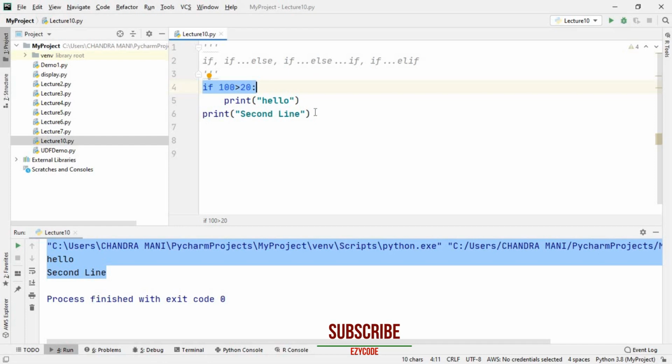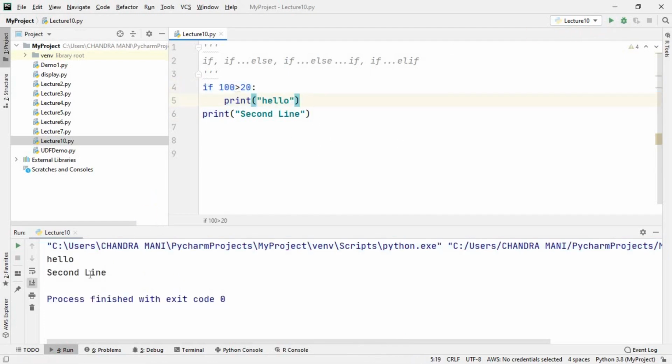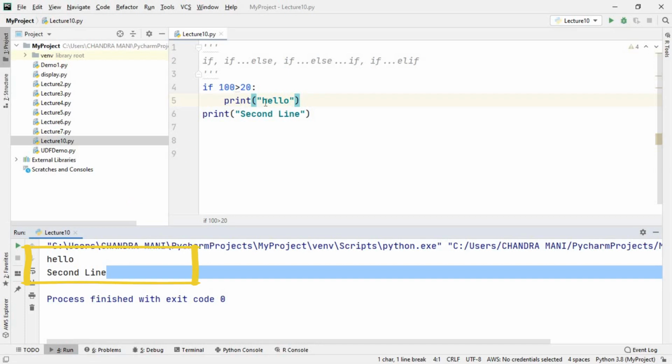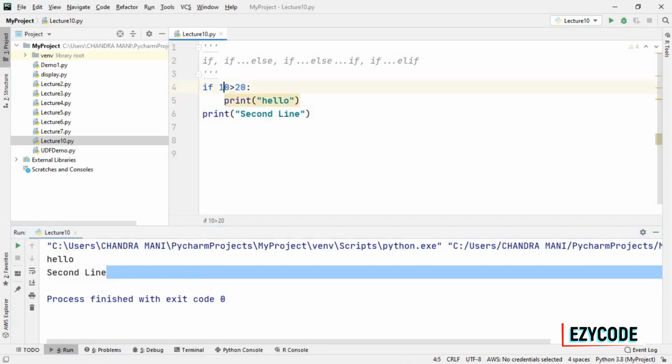So this line is treated as outside the if statement. This time it will print the second line, and the first line is printed because the condition was true. But if I change this condition to 10 is greater than 20, again the condition becomes false. Under this condition only one line has been controlled.